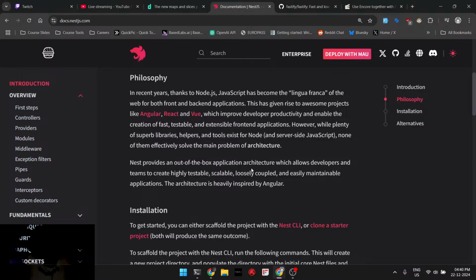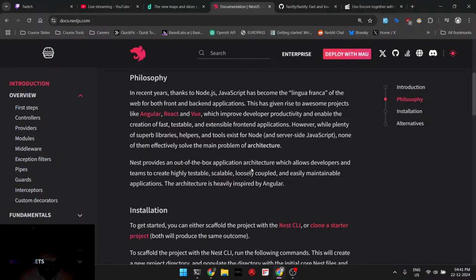Oh, okay. I think what they are actually trying to say is that Angular solved the architecture problem for the front end, but nobody actually liked it because that's too much architecture. So yeah, what exactly are they thinking?